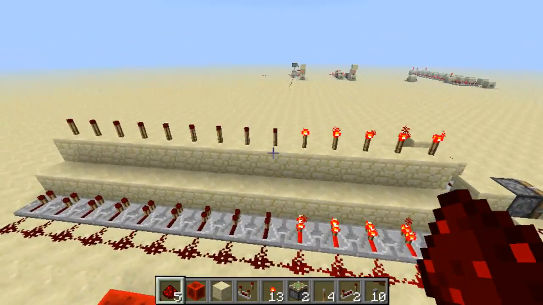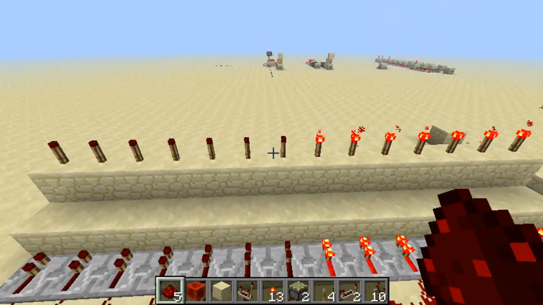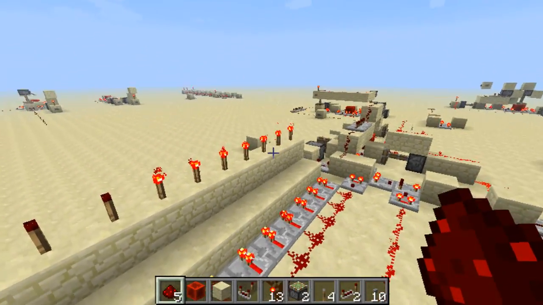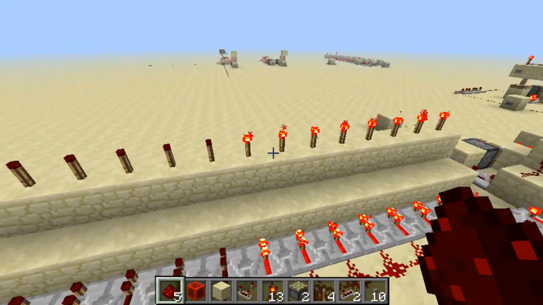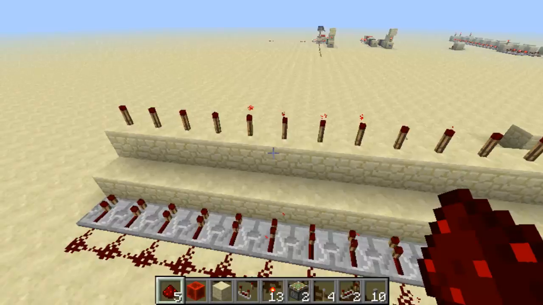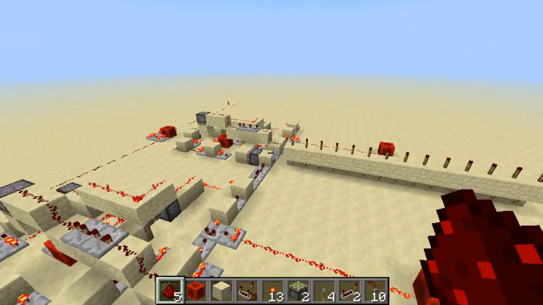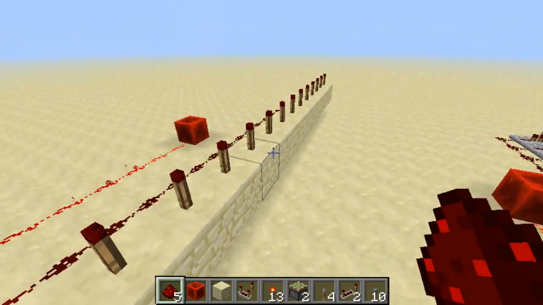So this will go all the way up to 10 torches. It won't use all these torches. It will go up to 9 even. 9 torches. So you've got 1, 2, 3, 4, 5, 6, 7, 8, 9, and then it'll go to the next row. So these represent 10, and then these represent hundreds.